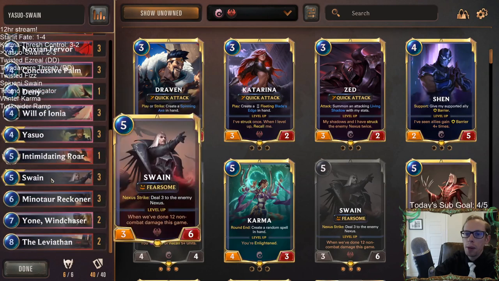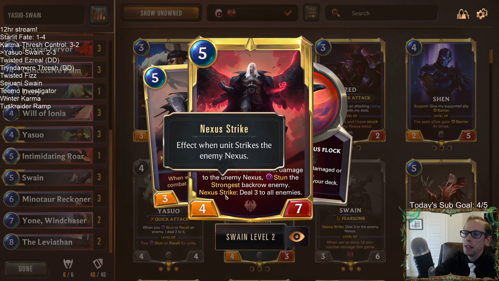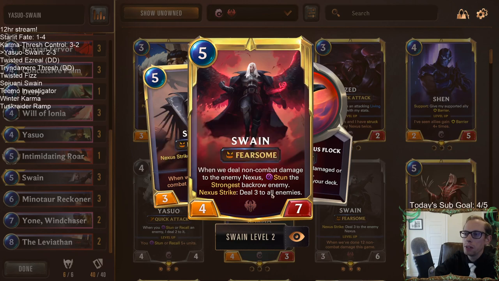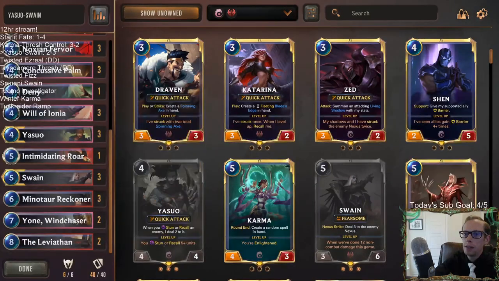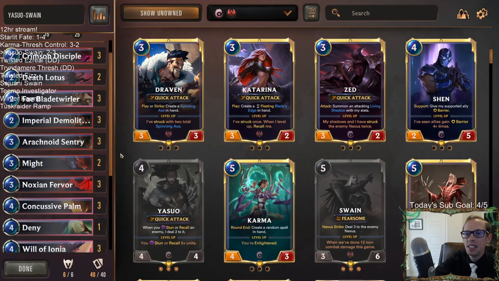And Might would have paired well with Swain if we would have drawn Swain, because then, with Nexus Strike, we would have done a lot of damage to all their stuff. But we didn't draw Swain either. So we just didn't have either champion, and we just sat with a bunch of Mights. That was just pretty unlucky. But it happens.